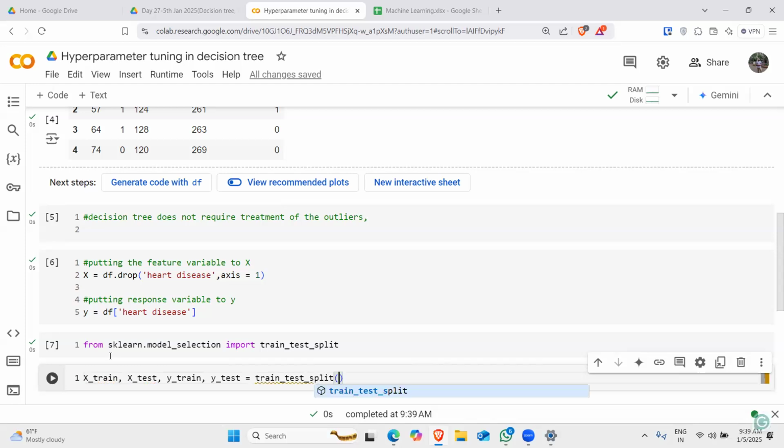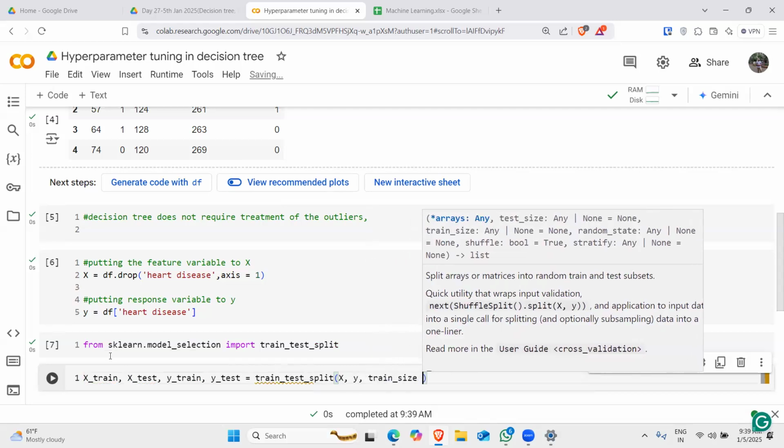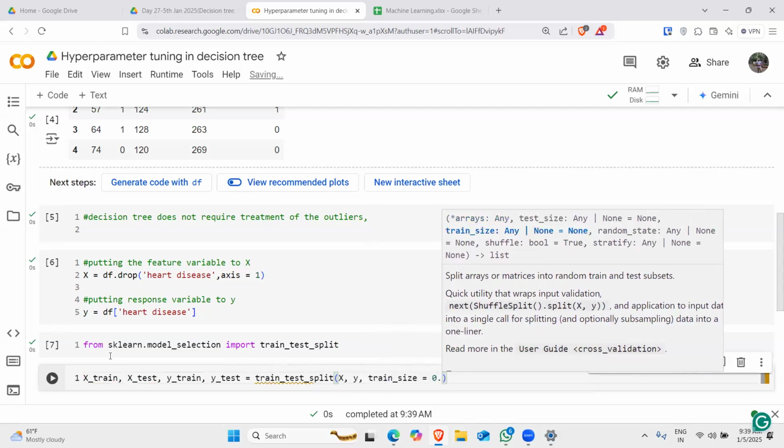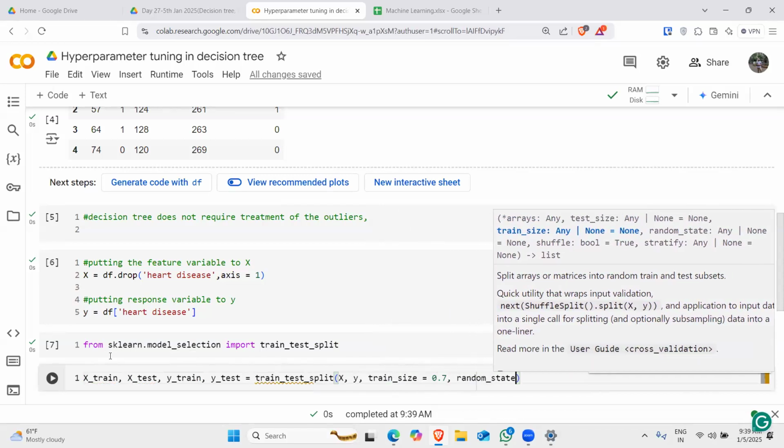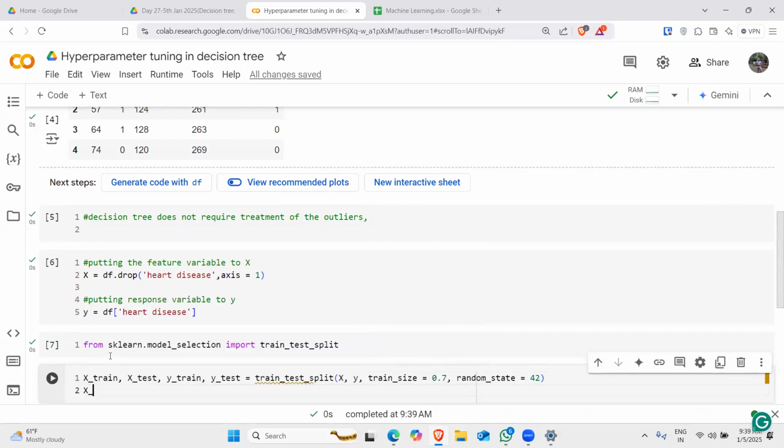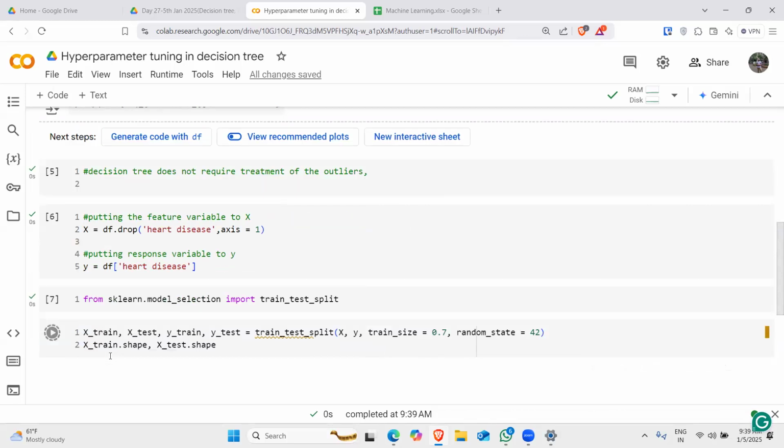And you guys are already familiar with this, so I'll not be explaining how to do the train test split. Random state, any random state value, and just check X_train.shape, comma, X_test.shape, right?